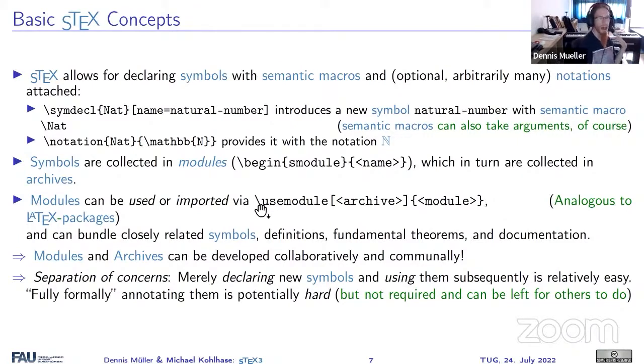And that allows us to build whole libraries of these mathematical concepts, A, modularly, and B, importantly, collaboratively and communally. So if at any point you want to use something and you realize, okay, I have no idea how to do this particular mathematical concept, you can basically leave it to others and then subsequently just import it without copy paste or whatever. That's in so far very important as I mentioned, formalizing stuff really fully formally can be very, very difficult. So it's nice to be able to just leave that to other people or just to the community as a whole.